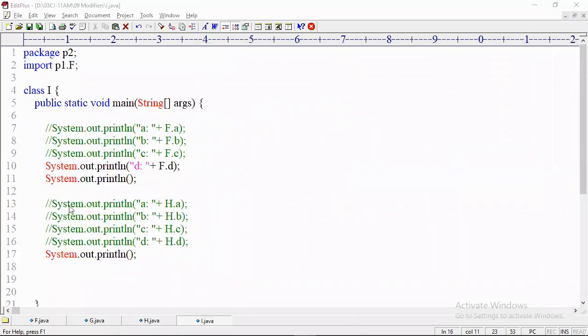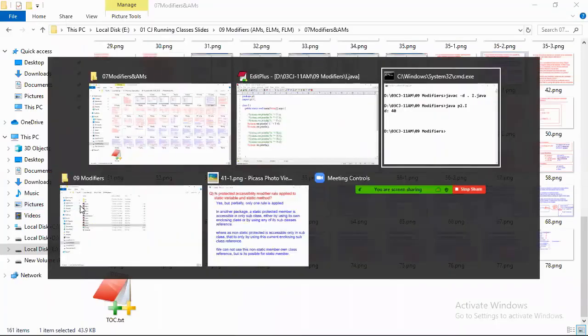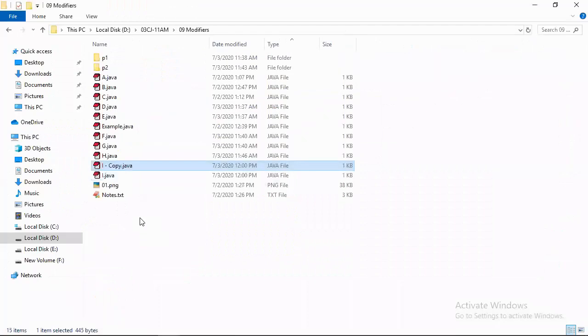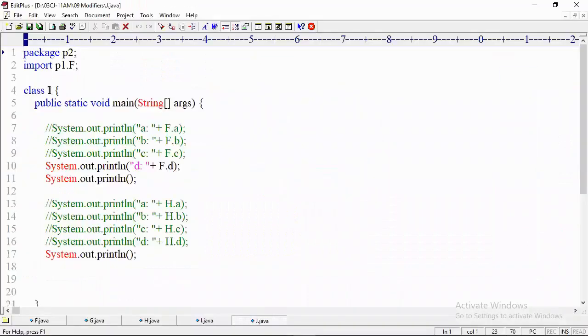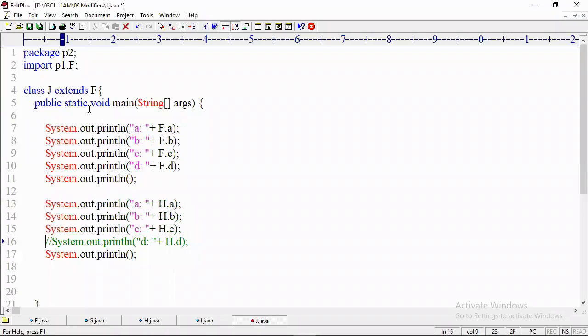Then next, now I'll write a program something like this. Observe I.java changing to A, B, C, D, F, G, H, I, J.java. I am writing it here in the same package. In package P2, class J, I am making this J a subclass of F. Tell me, which members are allowed to access and which are not out of these 8 lines?